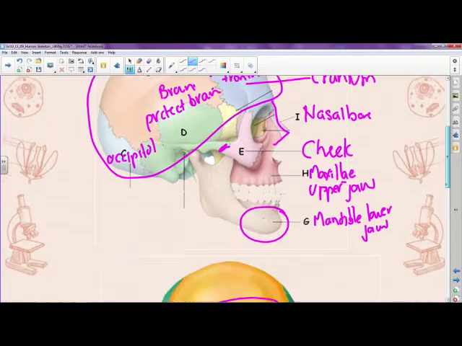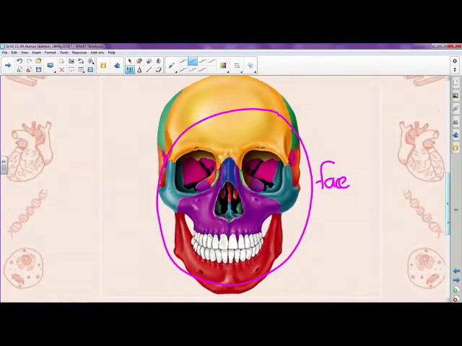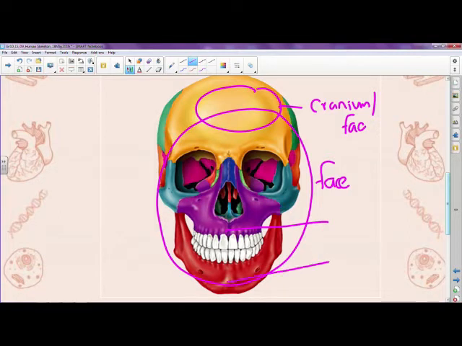So there we go. If I look at this diagram over here, that's still going to be part of my cranium. Do you notice it actually forms part of your cranium and your face? And there would be my upper jaw, my lower jaw. Here are my cheeks. I'm going to put upper, lower, and as you can see, what do I find embedded in my jaw? I'm going to find my teeth.